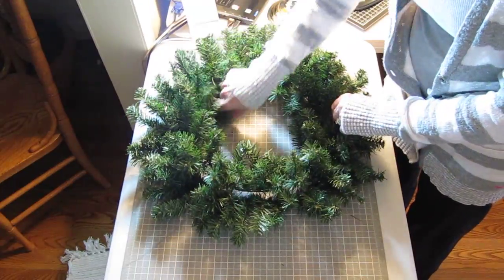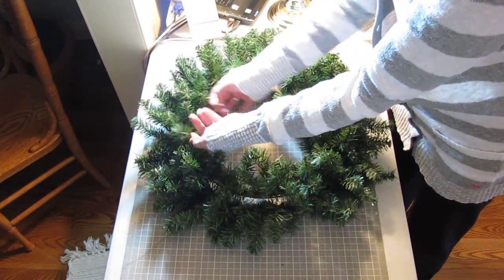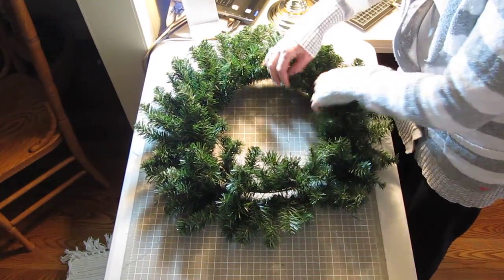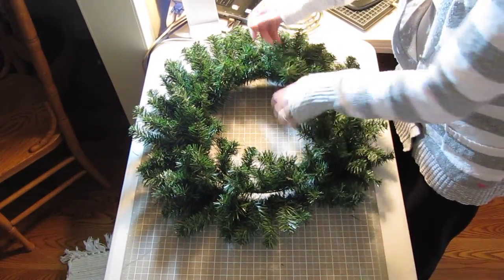And you'd do the same for your trees and for any other greenery, your garland.